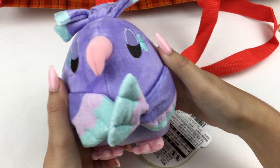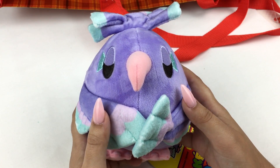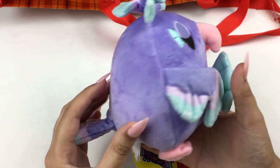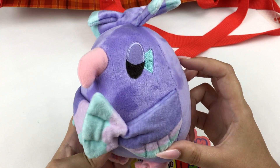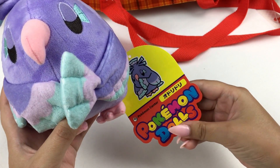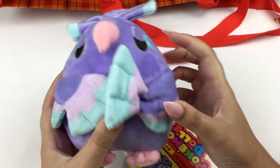Let me put that one to the side and grab the next item. It feels like a plushie. Oh, it's one of the birds — these are the Oricorio birds, I think that's how you pronounce it. There are a couple of different versions and I actually like this one the best; the colors are super pretty. It's part of the Pokemon Dolls collection, and the Pokemon Center plushies are always really nice quality — it's super soft. There is the first plush that I got.